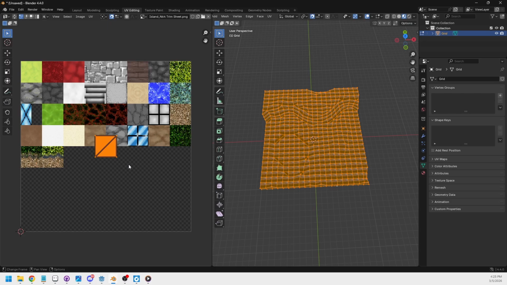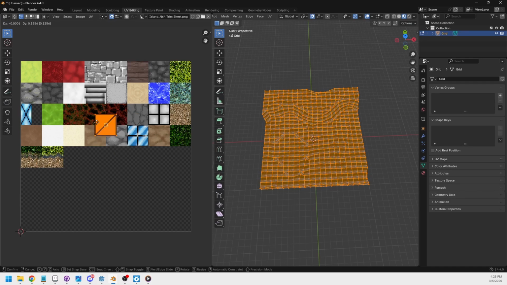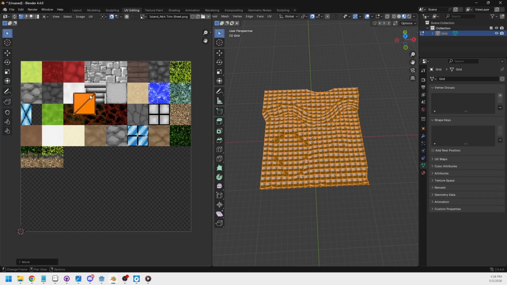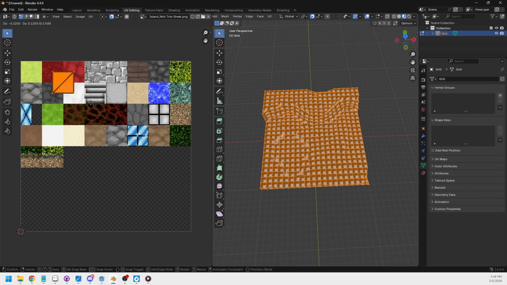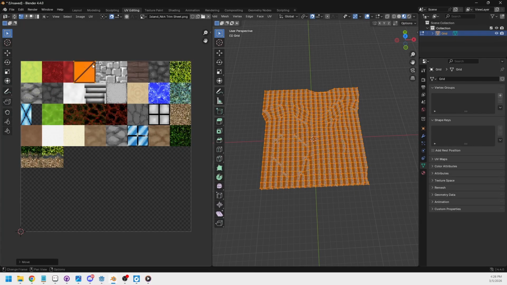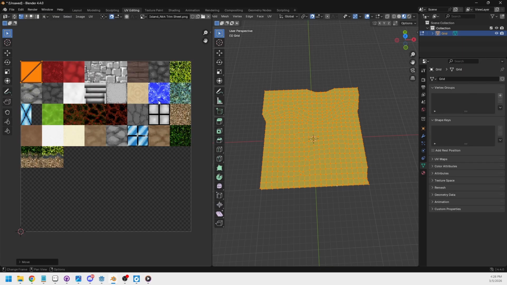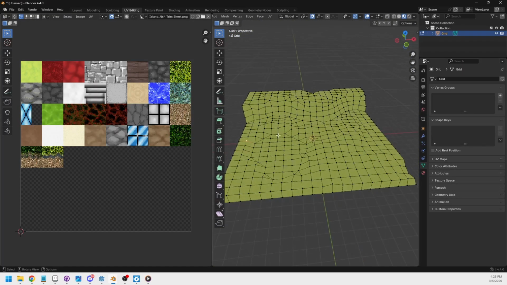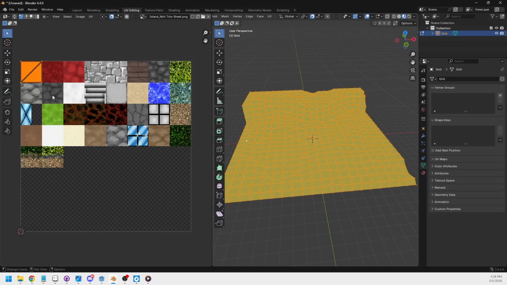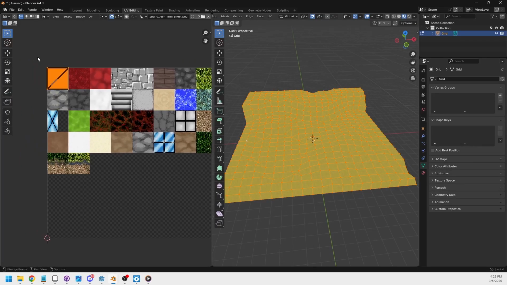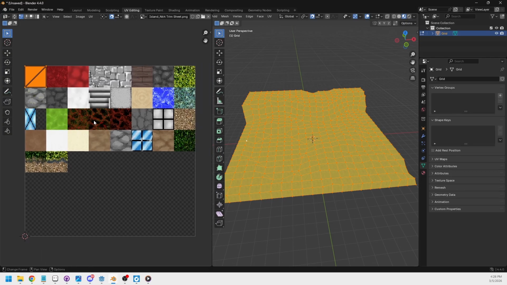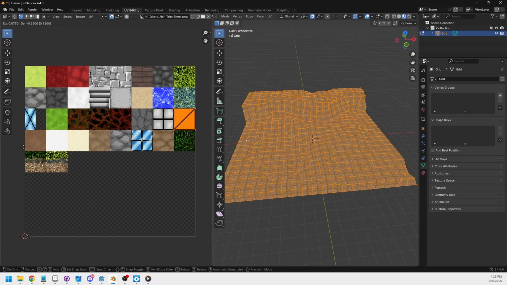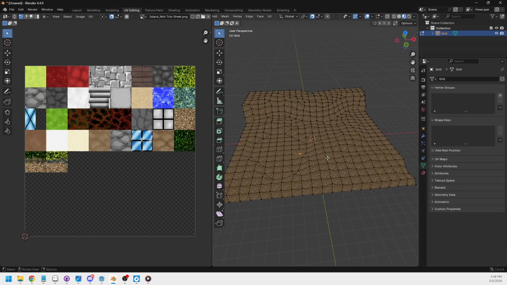So for example, we can highlight all this, G to grab, let's see, oh, we don't actually want that. Let's go increment again. There we go. Okay, so let me show you that again. Basically, I grabbed everything, and so everything on the mesh is currently set to this grass texture. And we can move it around to a different texture, like, for example, this sand.